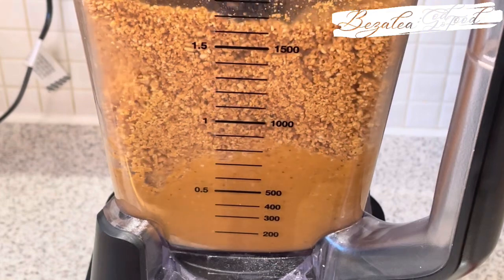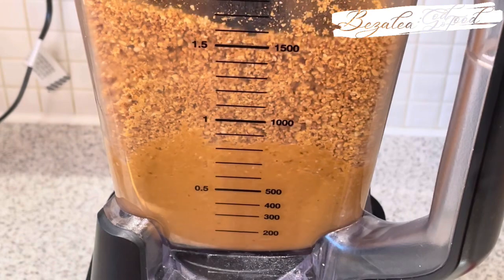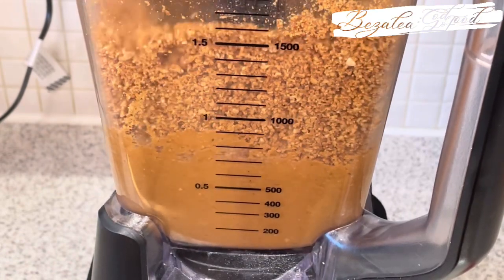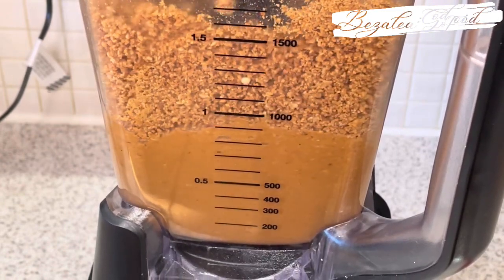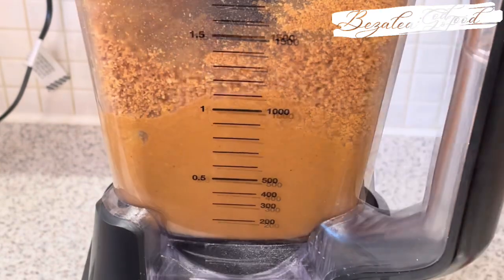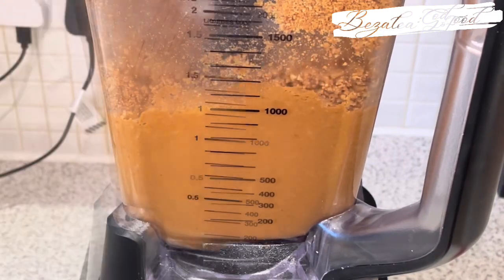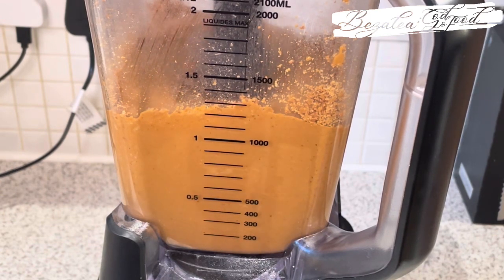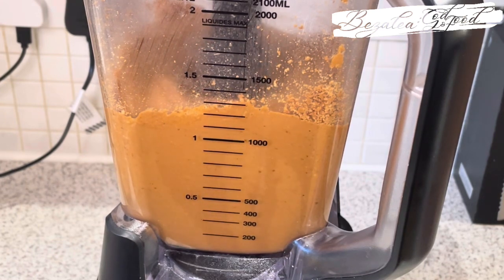You have to let it rest, otherwise it will overheat and it can affect your blender. That's the bit I wasn't so enthused about. You can blend it to be very very smooth, but I'm going to be using it for groundnut soup and I'll blend it again with tomato puree or pepper. You may have noticed me touching the jack to see if it was hot — that is what I was talking about, it gets very hot because it's really working hard to blend.